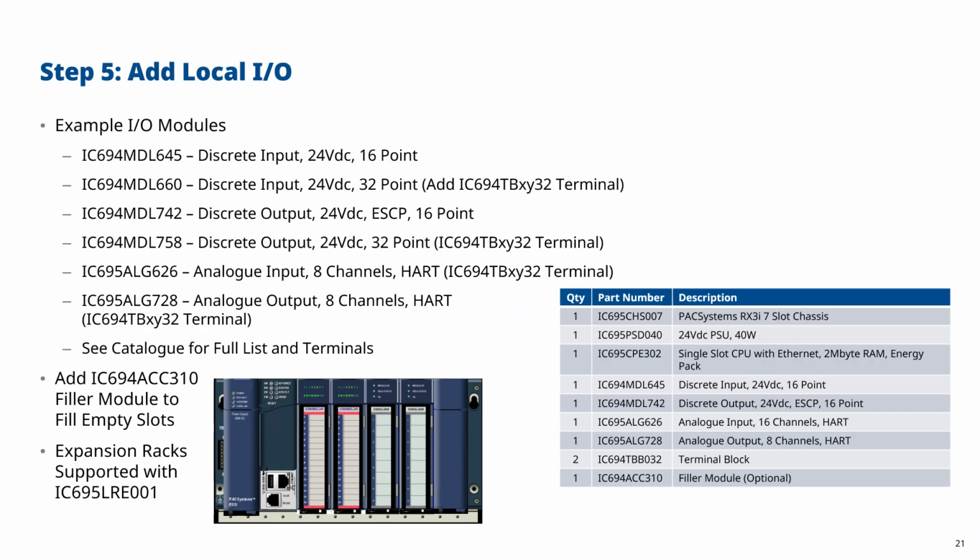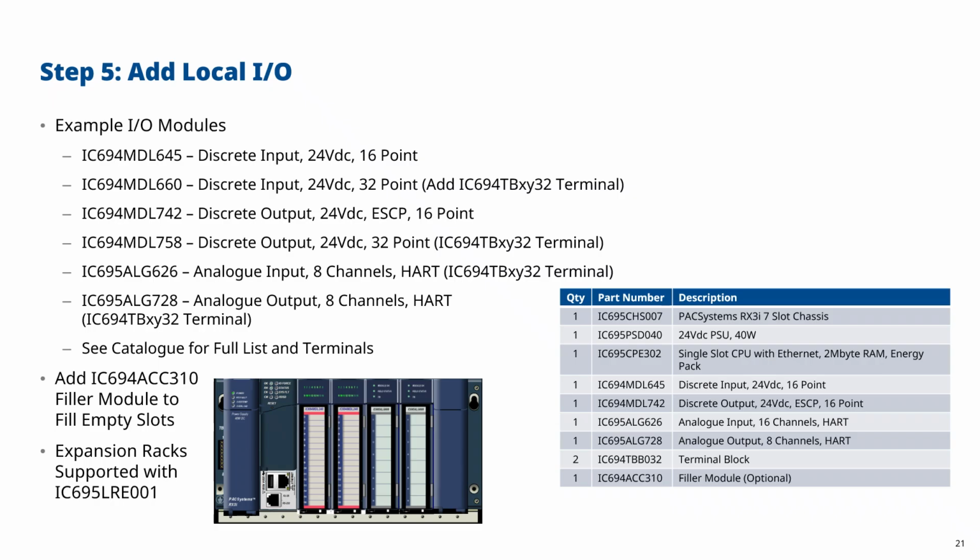Now, we've got a large range of modules for PACSystems RSTi-EP I, including lower and higher density, different voltages. We've got a variety of different analog inputs and analog outputs. We've got RTDs and thermocouples. We've got isolated modules. We've got analogs with HART or without. Again, isolation, there's a lot of different options there. So consult the catalogue for a full list and also to determine what terminals you require.